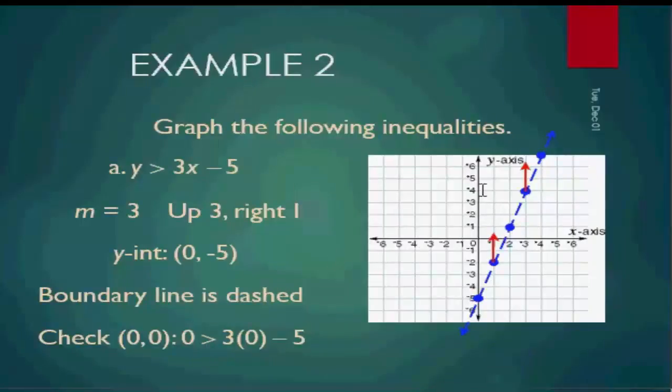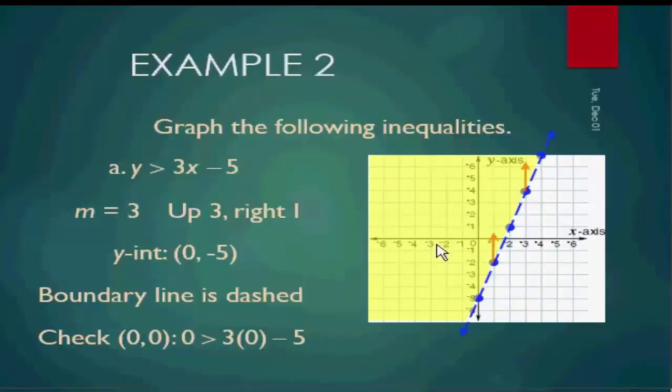So now we know that this area of the graph is the one that this equation is representing, that is y is greater than 3x minus 5. So this is the area that is being represented by the graph. So we shade the same. We can shade this with the help of a coloring pencil, or just a pen or pencil, whatever you want to use for that. You can actually find the solution to this equation.